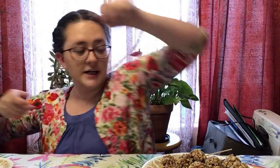Bagels are something I sometimes take on a hike with maybe some sliced pepperoni, so this would actually be a good alternative to that. I think it has more nutrition than the bagel does. Moving on to our second food that we made. This one is definitely on the sweeter end.